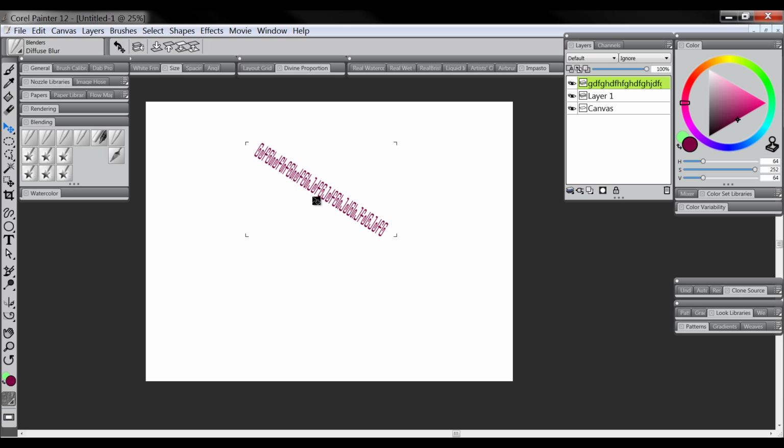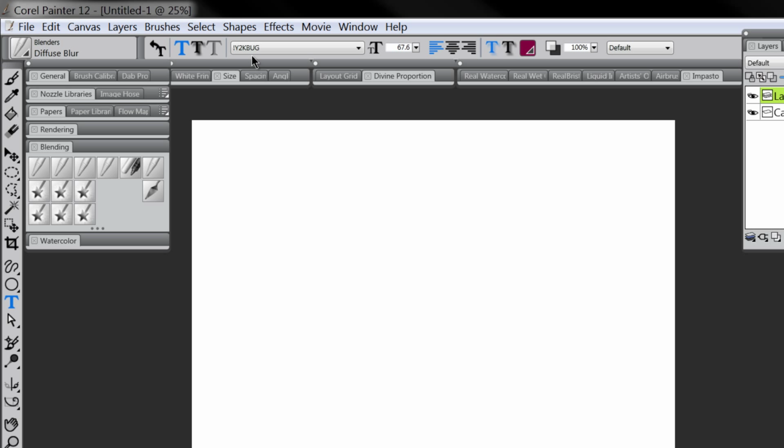But again, this isn't the best way to work with text because as you'll see, if I go to try to edit this text now, since I transformed it, it became an image. It's no longer editable text, so that wouldn't be an issue in Photoshop. We could still go in here and change this text and retype it if we wanted to. This is how you change your font. If you want a different font, I find that Painter doesn't handle a lot of fonts very well, and I've got a lot of fonts. You can change your font size and all these other settings if you want, and the font color. But again, I don't really work with text much in here because it's kind of a hassle.